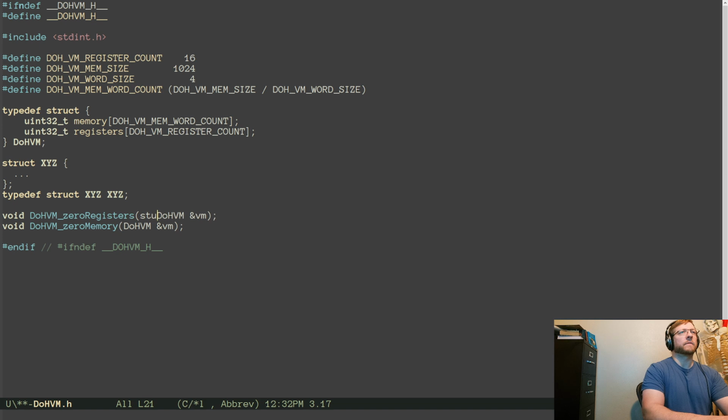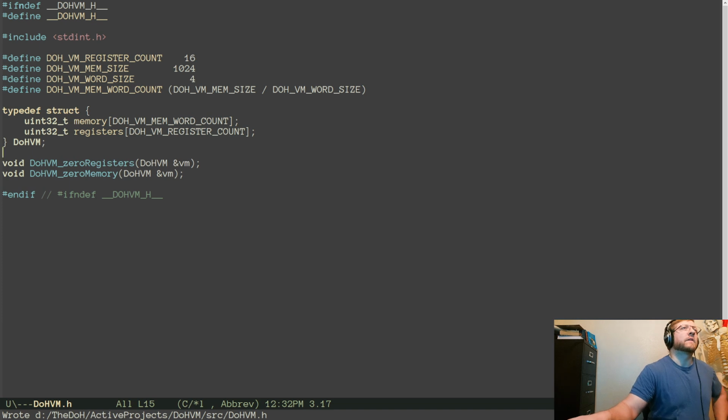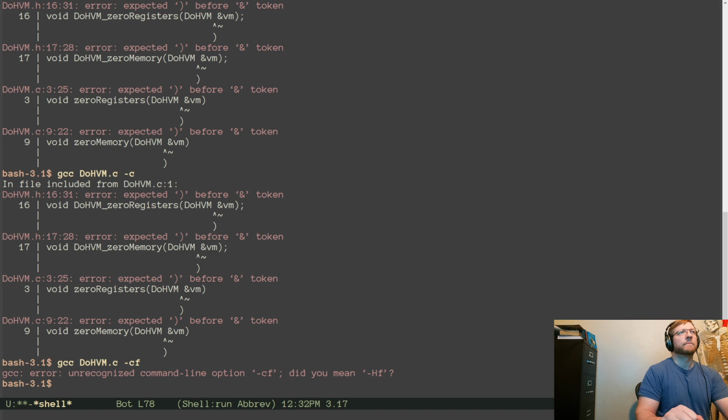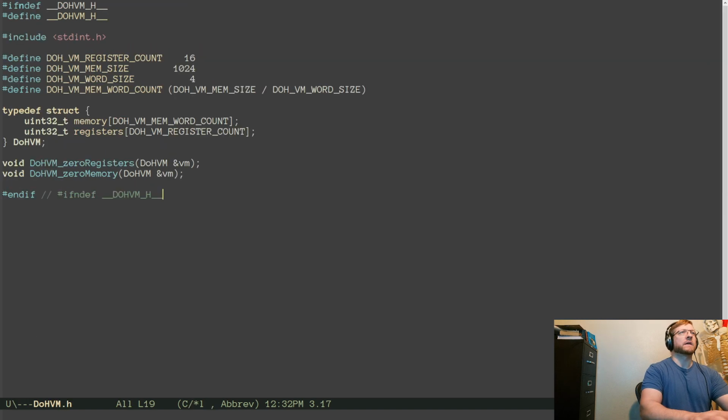Because otherwise we would have to type struct dovm everywhere. And this is basically a shortcut to this. So it says, I'm declaring a structure, and I want you to know that this type is called this. Then I don't have to use struct dovm everywhere. So we're going to try that. Build it again. It still wants parentheses before, oh, not an ampersand. Not the address of, I want a pointer to it begin.